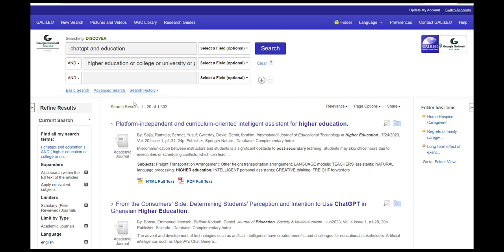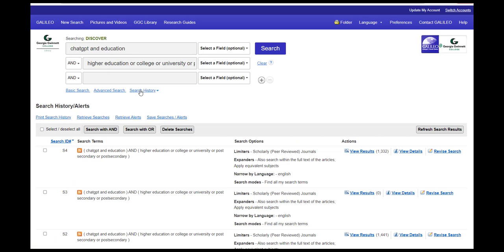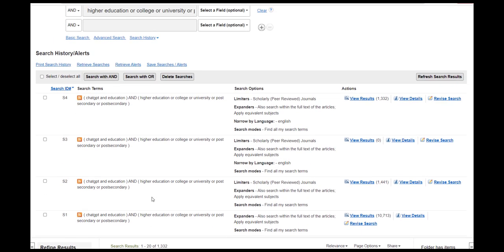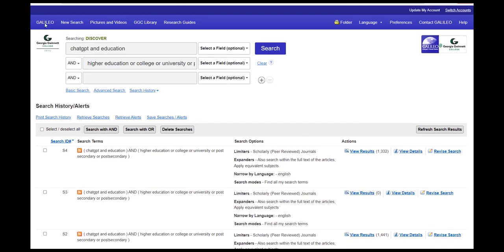Okay. Also, one feature that's available is a search history at the top. So I can click this, and if you have to track your search history for an assignment or for some research that you're doing, I can go in and see all the searches that I conducted. It tells me the words that I used and what those results were. So that gives me a nice little history of that. And I'm going to go back to my main search page.